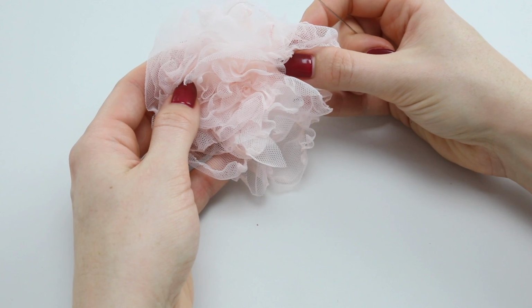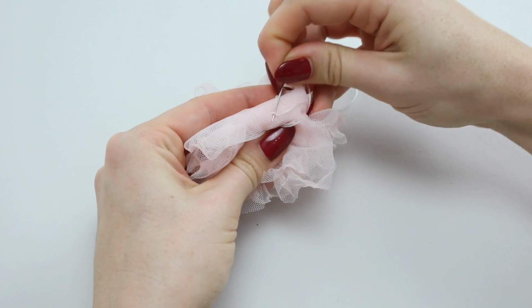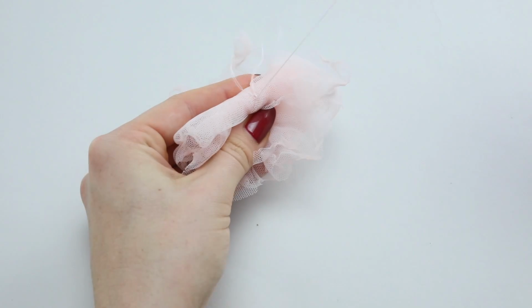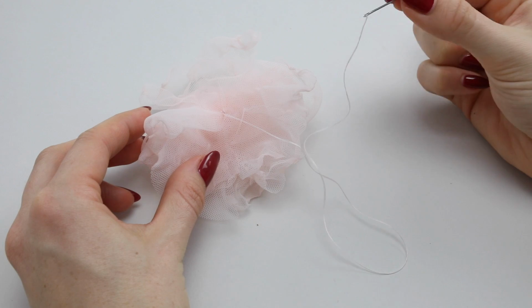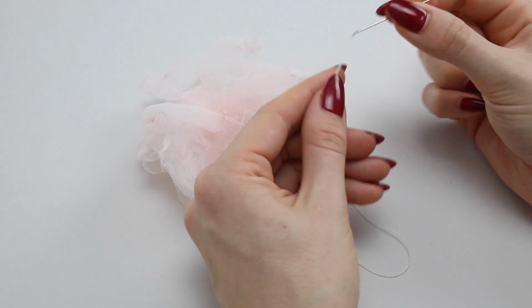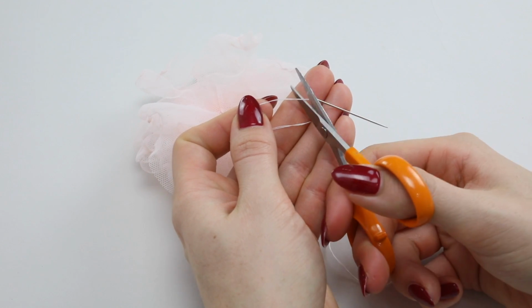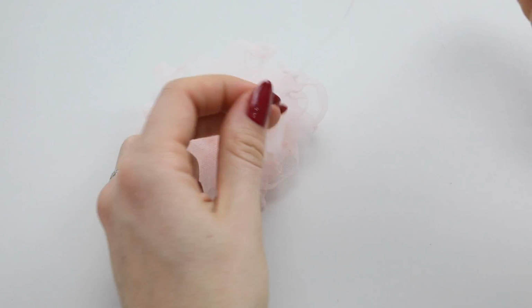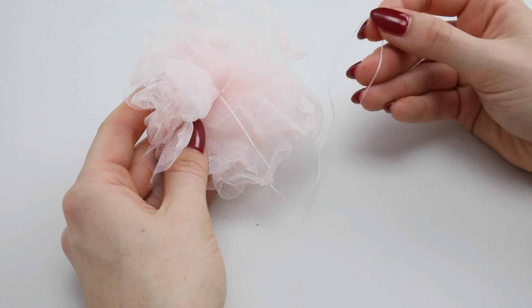And once you're happy that you've sewn the flower to your desired effect, I tend to go to the back here and I will sew a couple of times through the back just to secure my stitching. Now I generally leave this thread attached to the flower because I want to use this to sew it on to the garment or whatever it is I'm making. So I will grab my scissors and I will actually cut it off by the needle. So I have left a thread that I can use to attach this onto my garment.